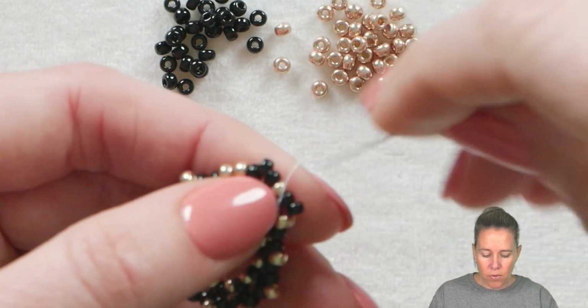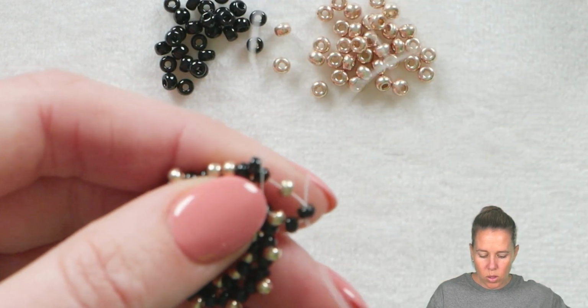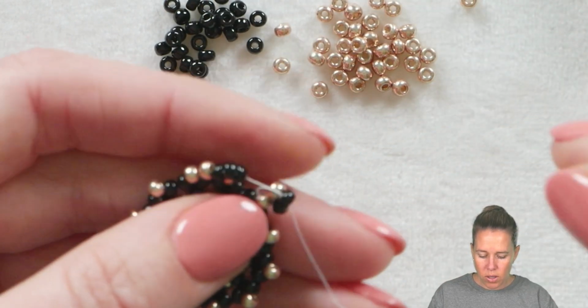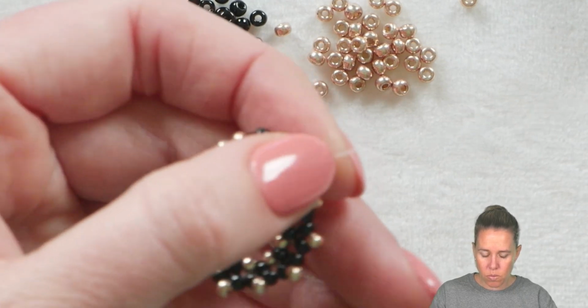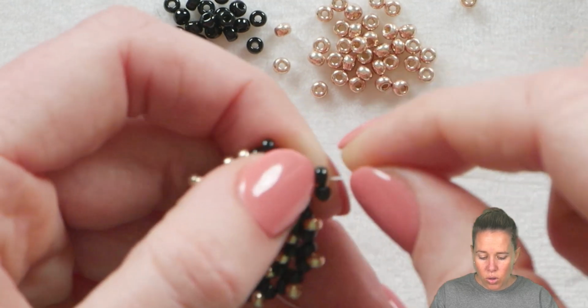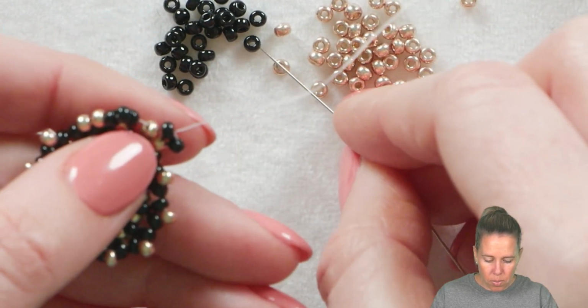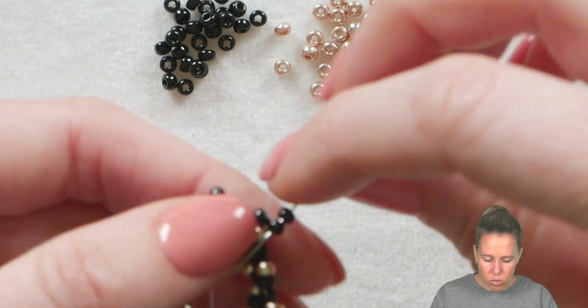Going back through now that first black bead toward the second black bead, which are beads 1 and 2 of this new unit of Hubble stitch. Right there coming up. And then as you do so, we're going to add 1 more bead, which is going to be another one of our black beads, and sew down through bead number 2.